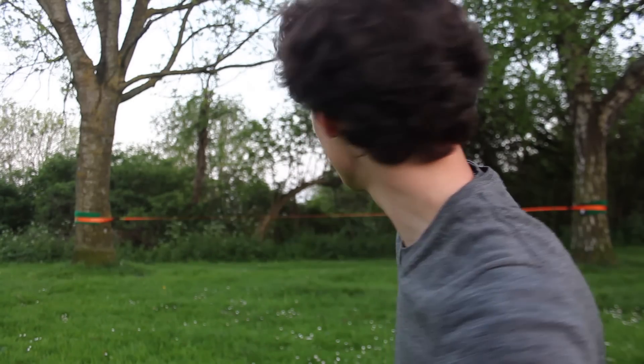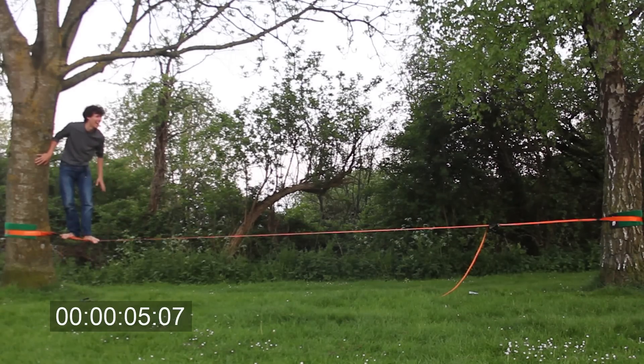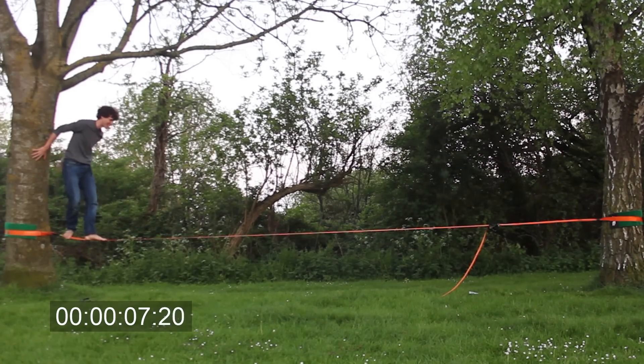Okay, so we have this set up. I have no experience with this at all — I've never done anything like it, so I don't know where to gauge knowing how to slackline versus not. I'm going to set myself the primary objective of getting from one side of the slackline to the other and back again without touching the ground or touching a tree. As a stretch goal, I want to do a forward roll from standing and back up to standing without falling off. As always, this is day one, hour zero.